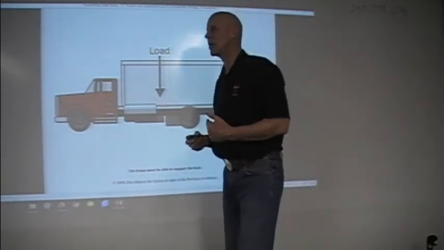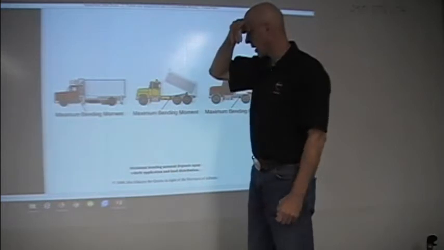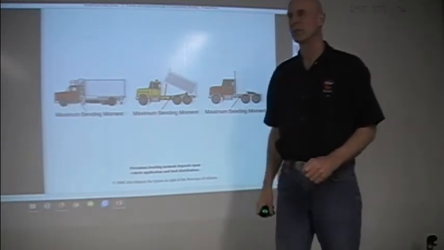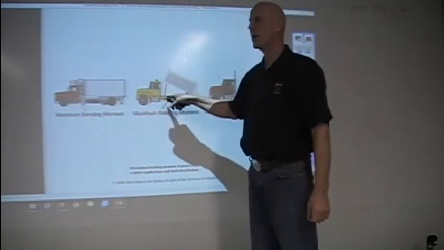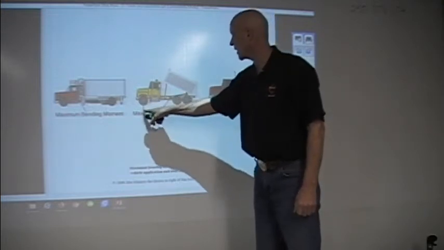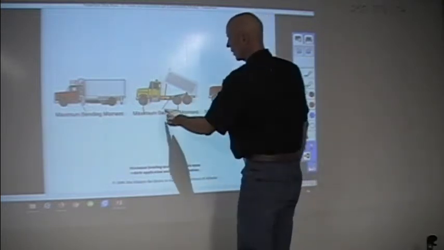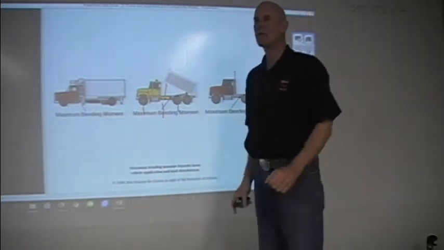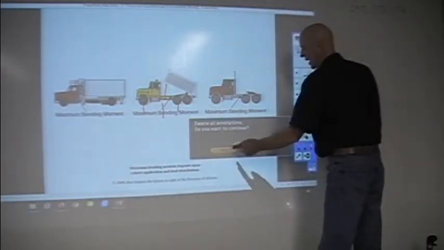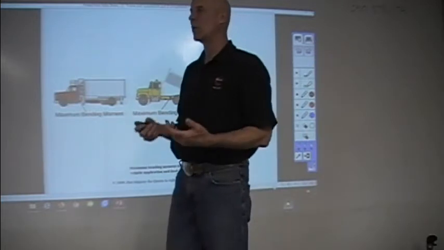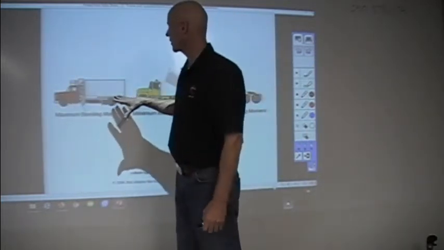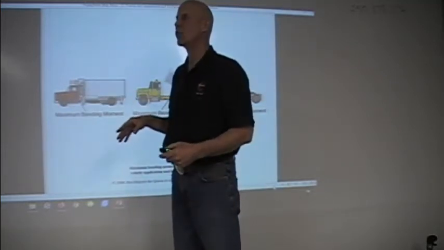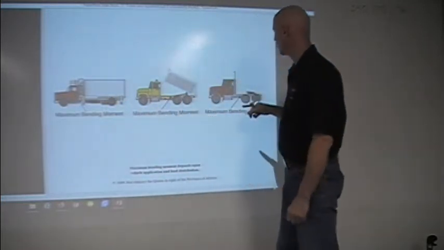But when we take a look at some other applications, for instance, a gravel truck. Now in a gravel truck, most of the time what we see is the hydraulic ram in this position. Now what happens then is that's where the center of the pivot point is, between the center of this axle and the center of this axle. So the maximum bending moment is right there. So is that frame going to be strong enough to support that amount of weight when we're lifting it? Again, when we take a look at a box like this, because we distribute the weight over a different distance, it changes where the center of our bending moment is going to be.